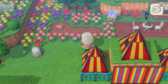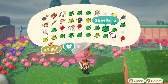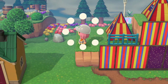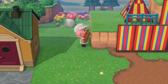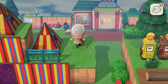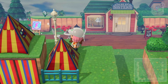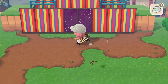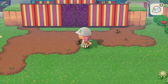There we go. Perfect. I'm also going to, while I'm up here, put some street lamps if I can find them. There we go. Just along the back to give it some additional light. Let's climb down. Do the same thing over here. All right, street lamp, do your magic. Beautiful. That'll just help give some extra light at the back of the tent at night. I think it'll look really good. Oh, you can really see the look of the circus tent. It is coming together. It looks fantastic.